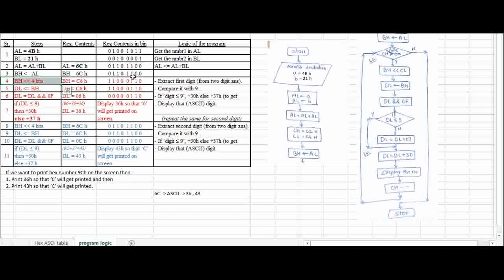It means that this 1100, that is C, will come at the left, and this 6 will get rotated and appear over here. It means that 6C will get swapped with C6. So when you shift or rotate the bits of BH by 4, you will get the content like this.